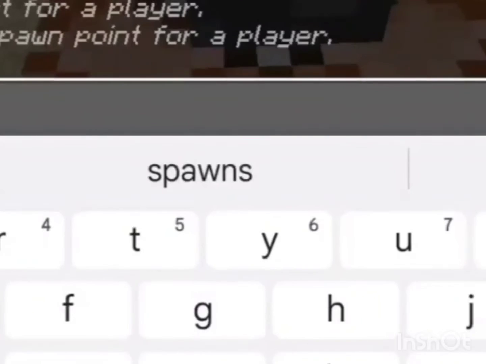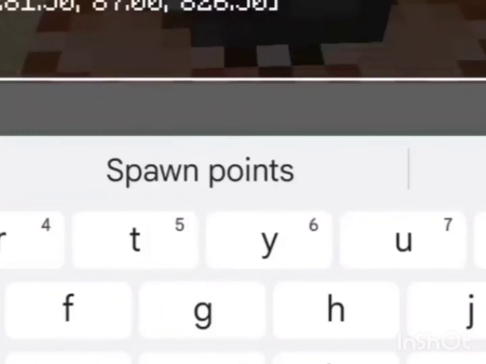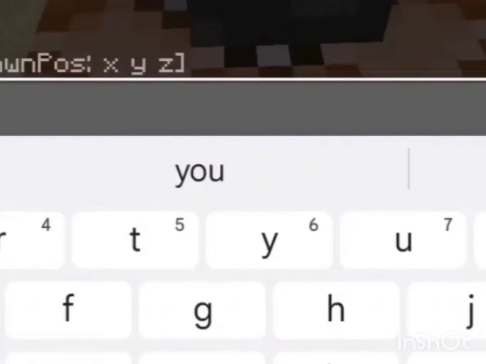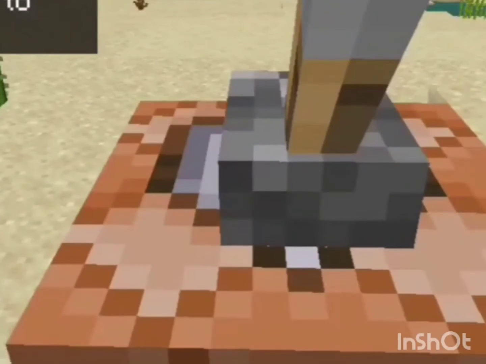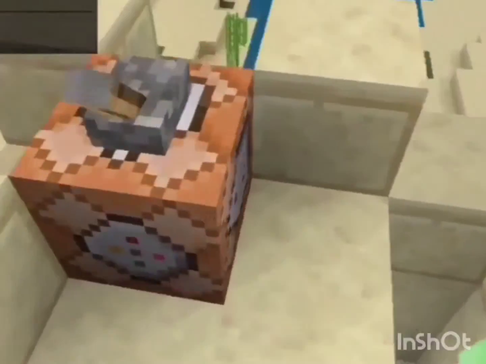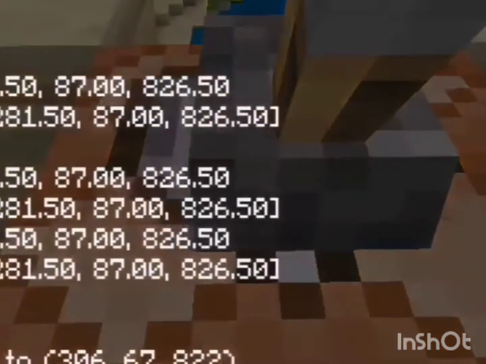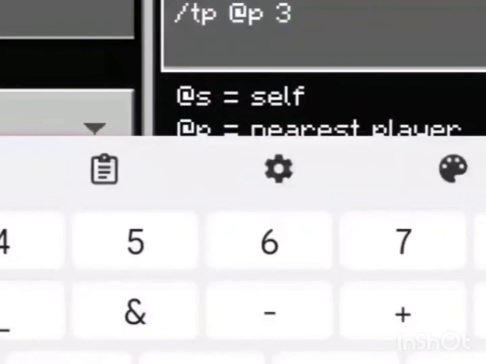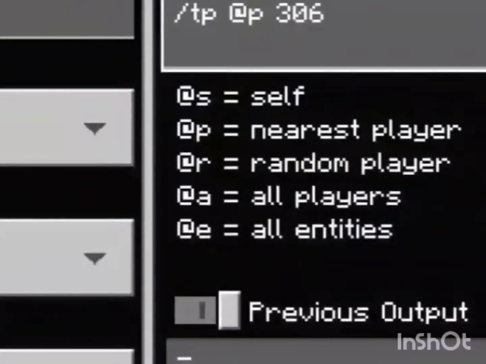Now, it's fairly easy for anyone to mess up a command, as I just did, and I did not intend to, but it's easy to mess them up. Alright, that should do. 306. Alright, nice.